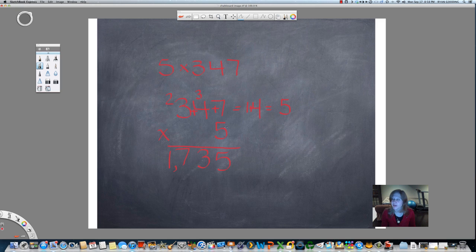This is already down to a single digit, so we don't have to do anything here. We just rewrite it over here. And we come over here. Whatever symbol we have here, that's what we're going to do over here. 5 times 5 is 25. Uh-oh. We've got two digits, so we have to add them again. 2 plus 5 is 7. So 7 is our magic number.